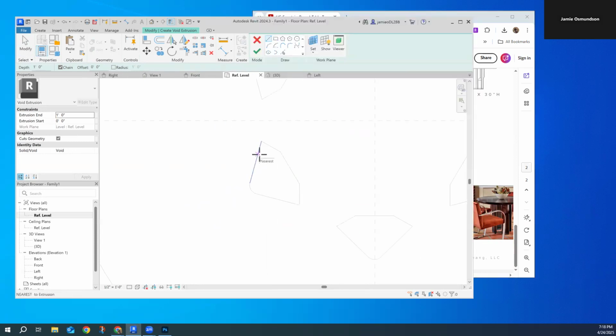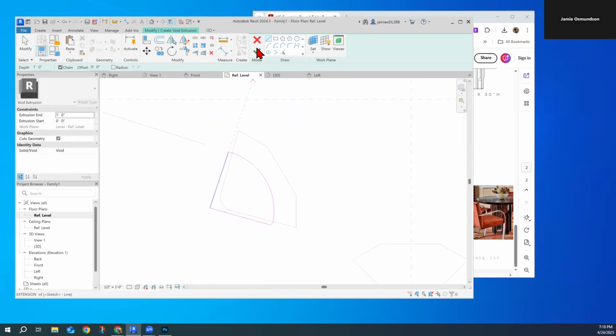So I'm just going to do a curve until I feel like it looks good. And I always like to come out a little bit with a void, just to make sure that, if you stop it right at the edge, it may not cut the geometry sometimes.